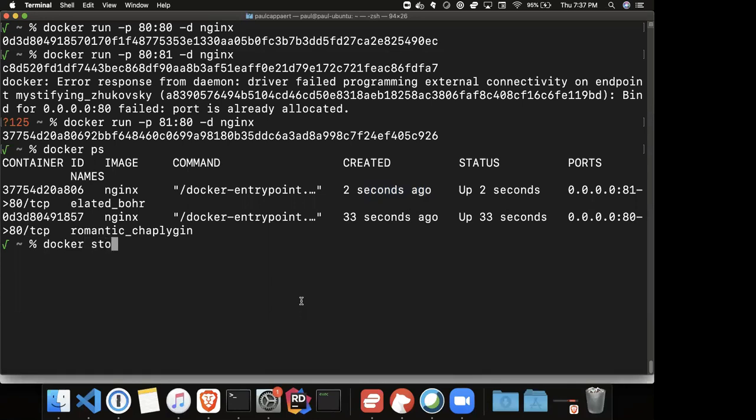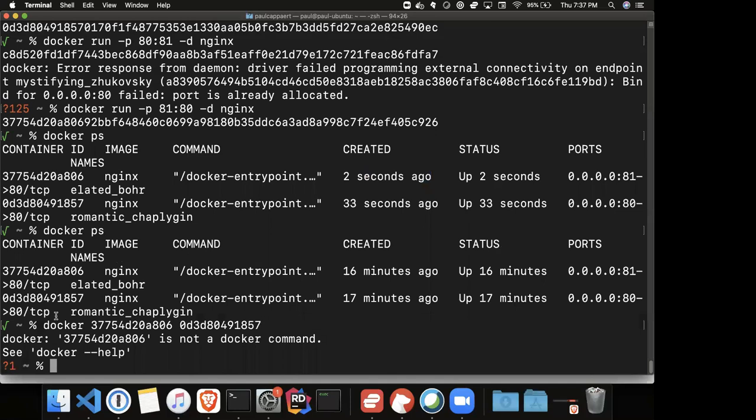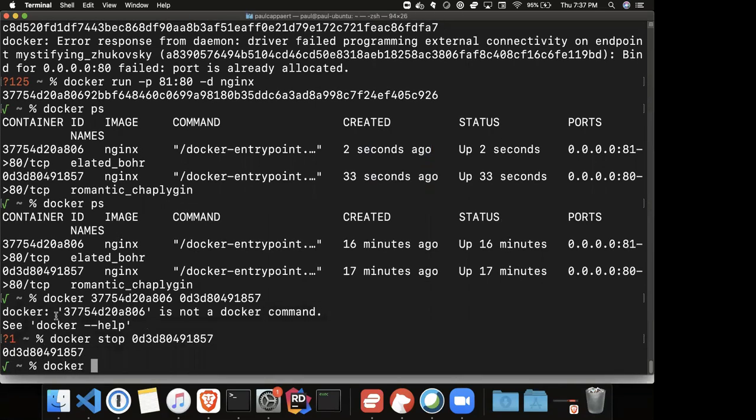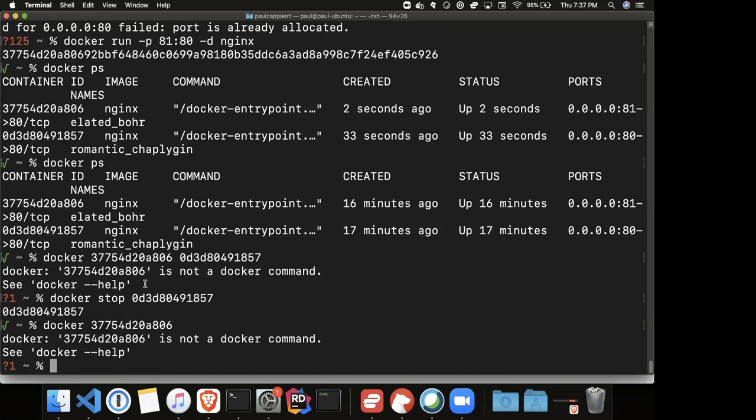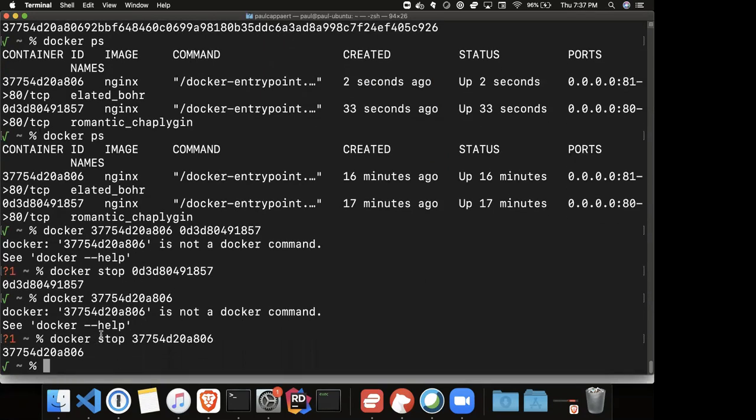Docker ps, I can see all of my running things because I didn't give it a nice name. I can't just stop it without looking it up. There we go. What did I do? Docker stop. Yeah, you didn't tell it to stop, I don't think. Ah, right. Oh yeah, I keep forgetting. I'll show you in a minute. There's a much easier alternative to doing all of these things by the command line.